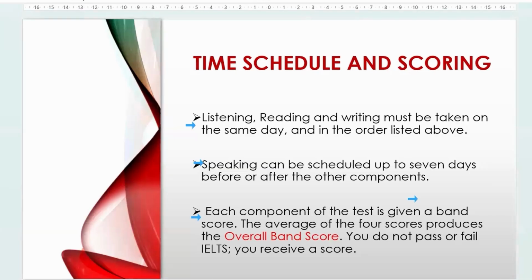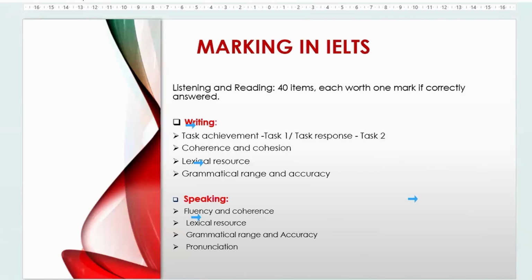Moving further, what could be the marking criteria of IELTS writing and speaking tasks? Let us understand writing first. Writing will be for 1 hour, and there are four parameters where your writing is measured. One is task achievement. Whatever length you are suggested to write, one has to write a minimum of 150 words in case of task 1 and a minimum of 250 words in case of task 2.